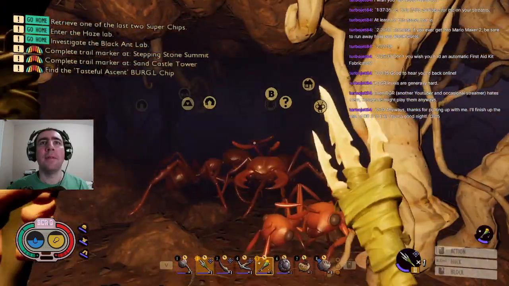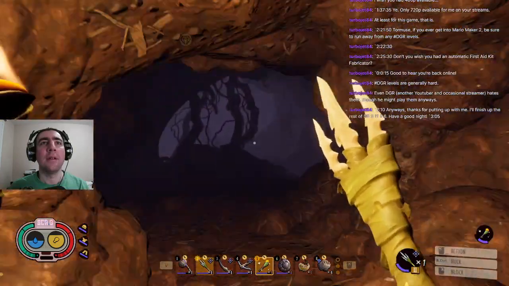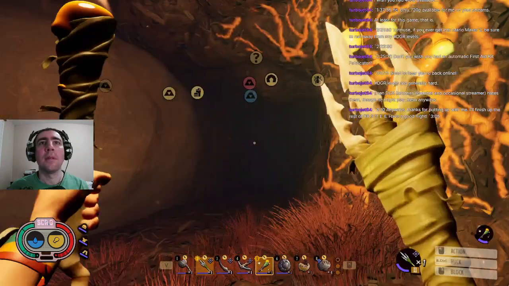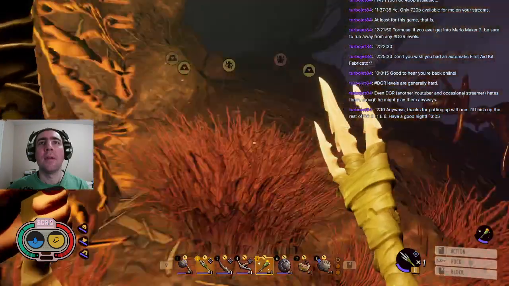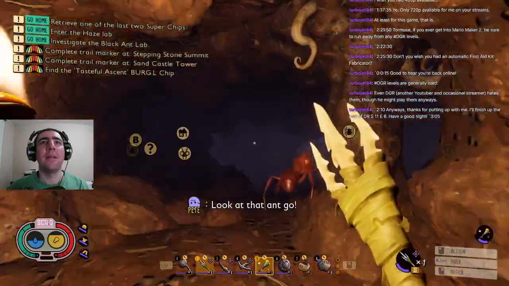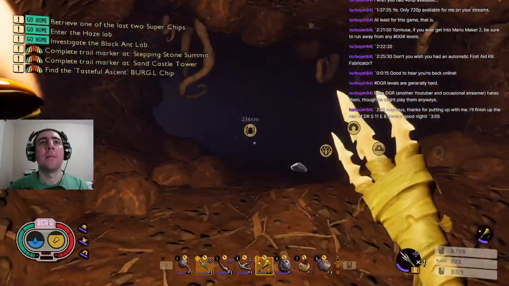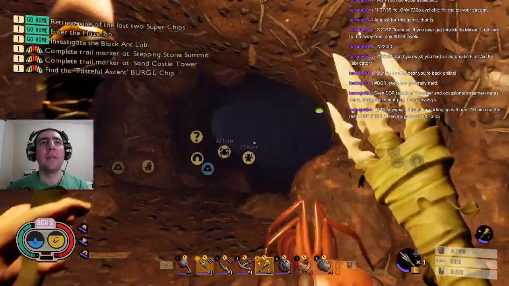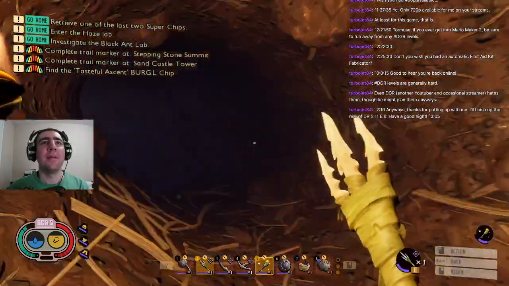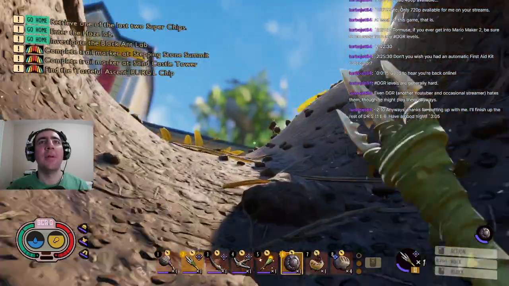I think we've searched pretty much everywhere here. Did not see a single other egg. How strange. I mean, there wouldn't be a limited number of them in the game or something? No, that wouldn't make sense. There are an awful lot of ants here. Surely the ants are hatching out of eggs. Surely there should be more eggs in this.